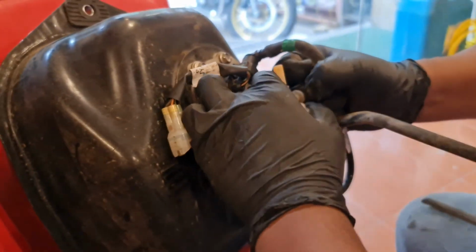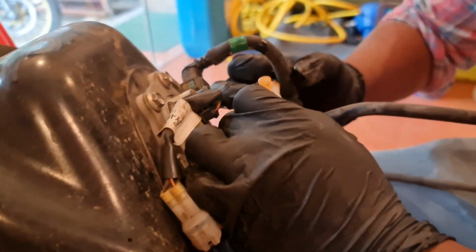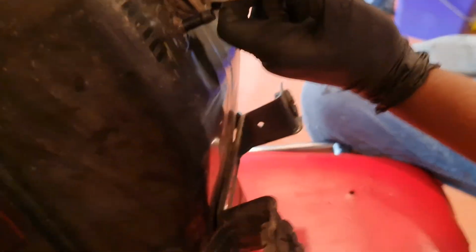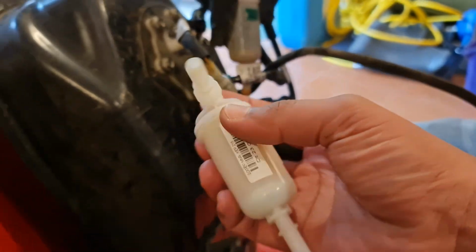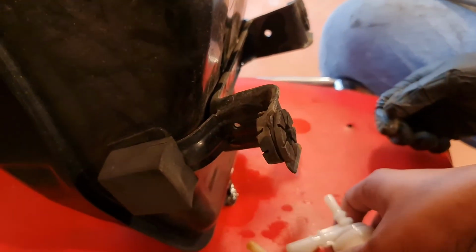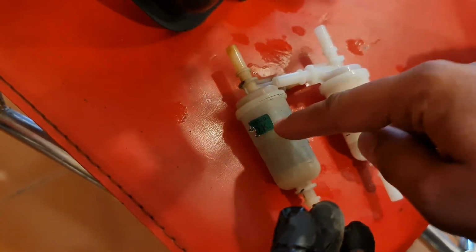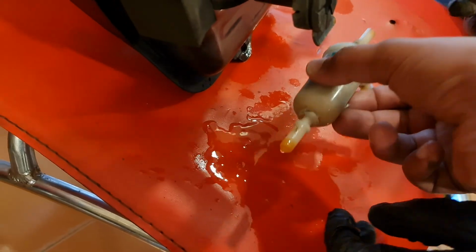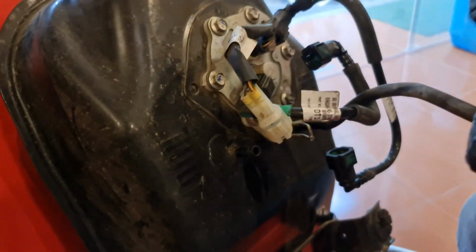So right now what we're doing is changing the fuel filter, and as you can see it has become completely brown. This by the way is the new filter, and just look at the difference between the old filter and the new filter. You can starkly see the difference. Now we're going to open up and check why it is so dirty. So yeah, now we're going to put on the new fuel filter.